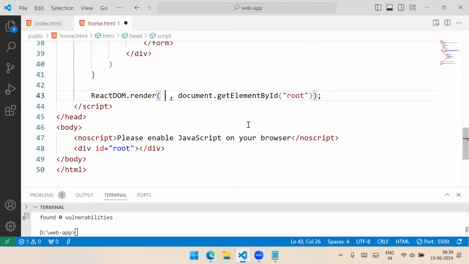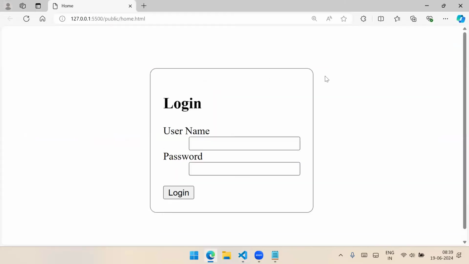Components are functions and components are accessible like a tag. That means every component is accessed like a tag. That means you created your own element now. What is your element name? The function name. Which name you gave for the function? That is your element name. Login. And you know that it is JSX, it needs an end token. Otherwise, you put a slash. That means now this component is rendered into the page and you see the login comes.